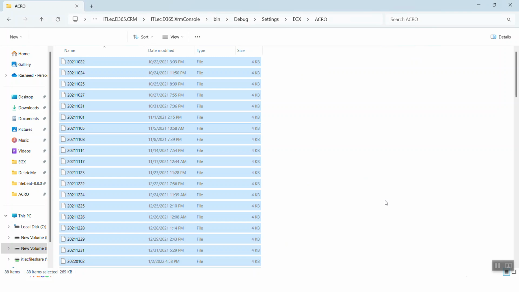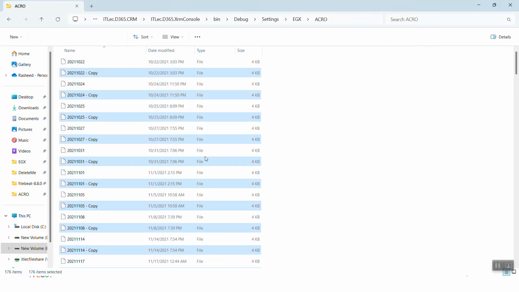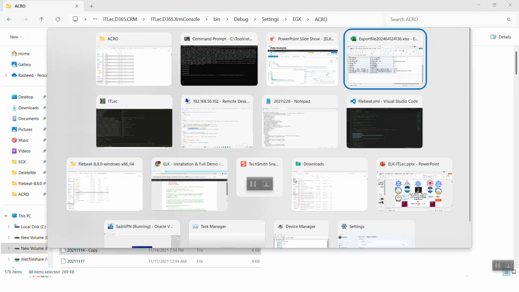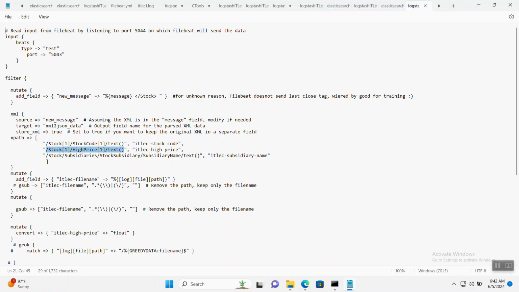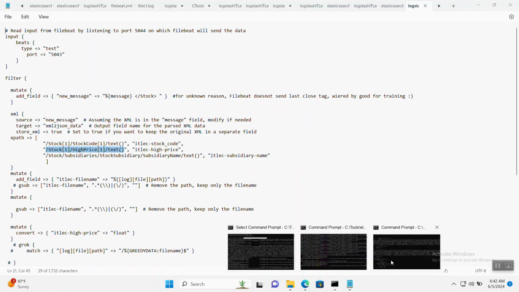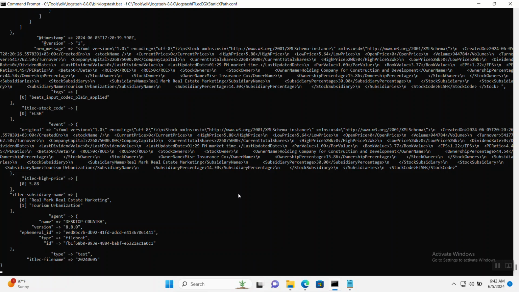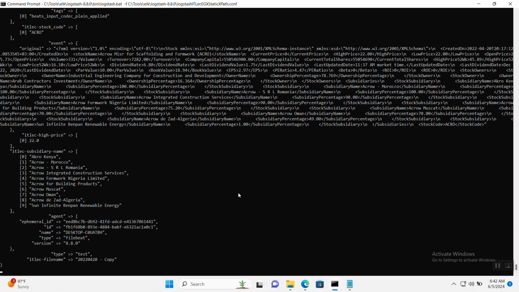If I add something like that and click copy, and then quickly go and see Logstash here, it will bring it here and insert it. Look, it is coming here, and here is the file name.